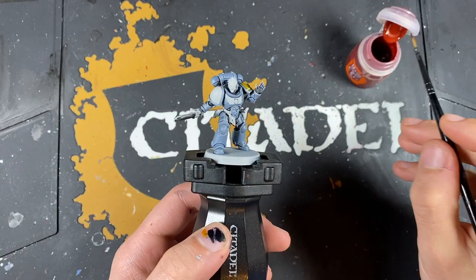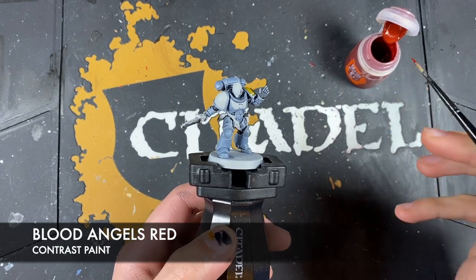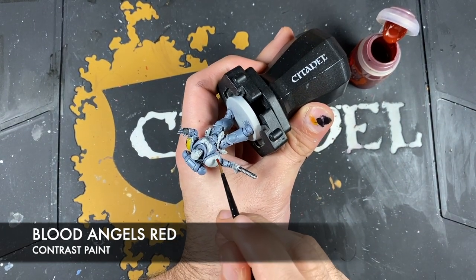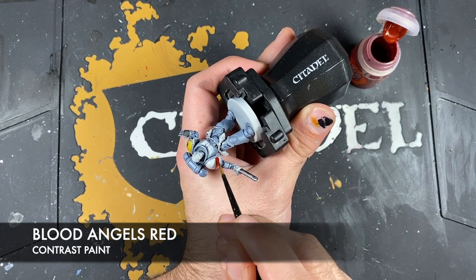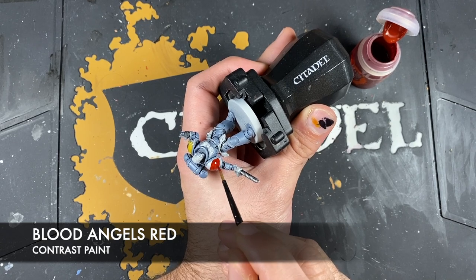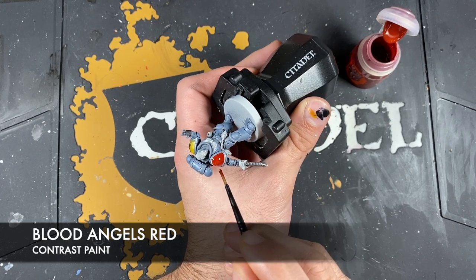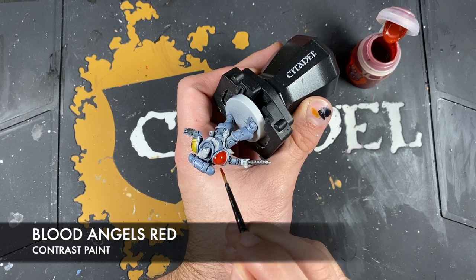And with that done, what we're now going to do is use some Blood Angels Red, and this is going to be to paint in the other shoulder pad. So what we want to do is take a fair amount of this on our brush. Just going to start from the front here, very smoothly painting this Blood Angels Red all over that shoulder pad. Like this.